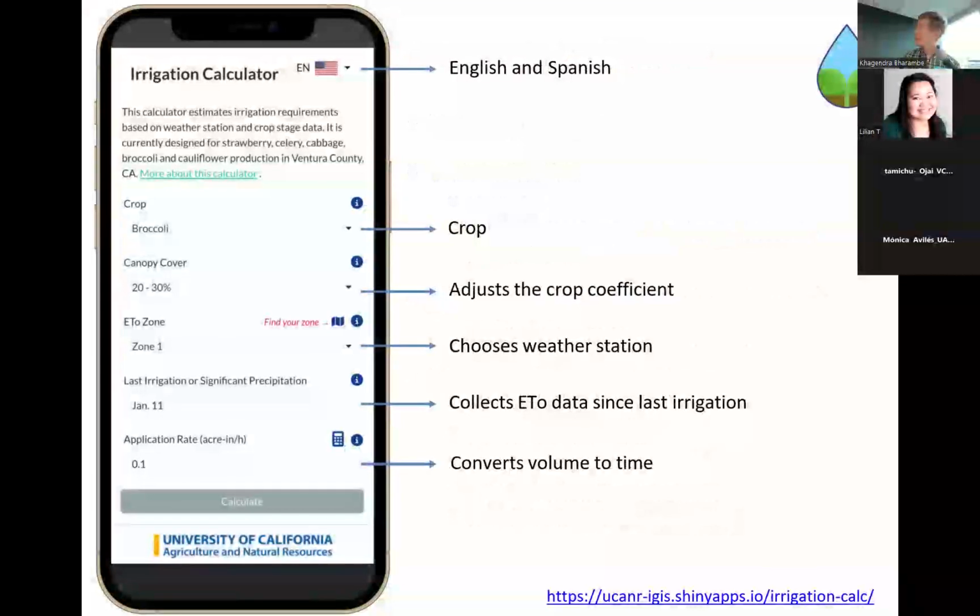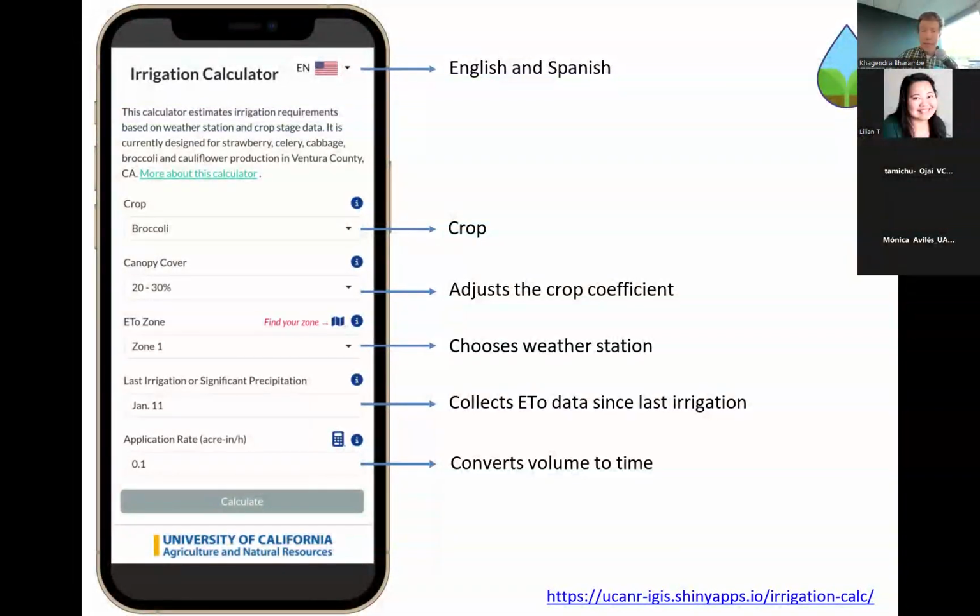All right. So here's how you actually use it. It is in English and Spanish, so you can pick your language up at the top. And then really it's designed to work on a phone. There's just, what do we got here? Like 5 boxes. They're all drop-down boxes. Select your crop, select the canopy cover, and based on whether it's a vegetable crop or an orchard, the avocados, you'll see there's some different choices there. Pick your ET zone. There's a little button, I don't know if you can see it here, but there's a little button you can just open to view that map.